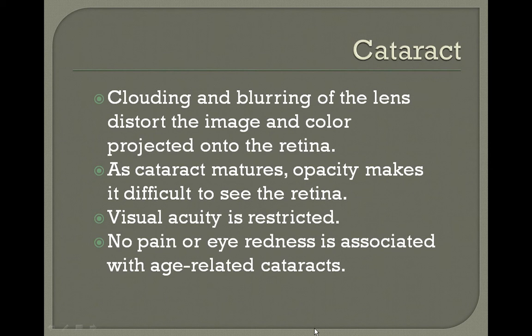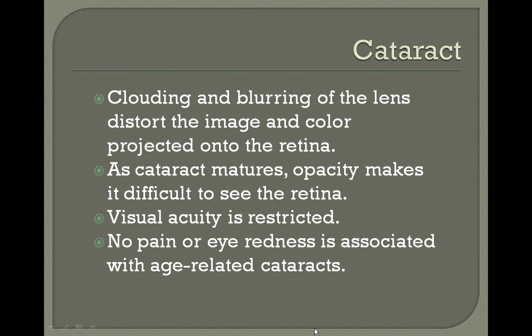Now, when a person develops a cataract, what is a cataract? A cataract is an opacity of the lens. Anytime we talk about opaque, it's something that was once clear, and it's a clouding or a whiteness that occurs. You have an area that's clear that you can no longer see through. When this opacity of the lens occurs, it distorts the image that's projected onto the retina.